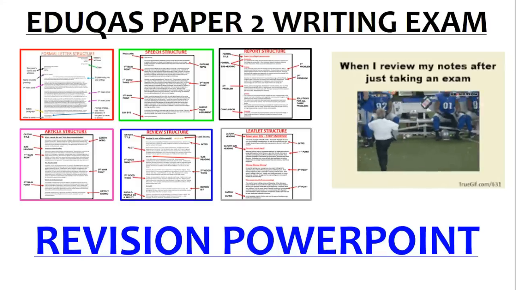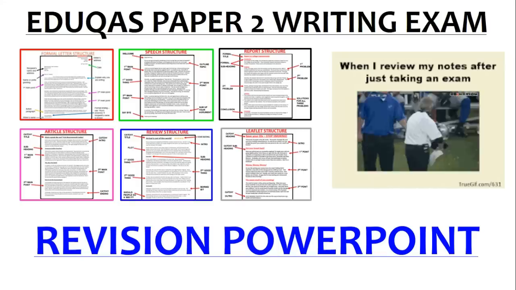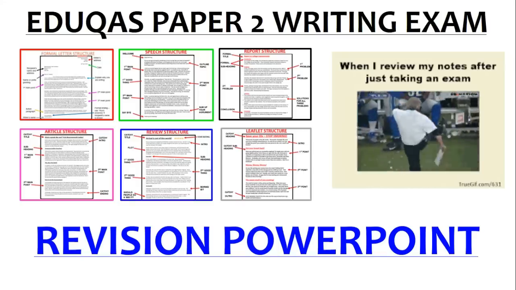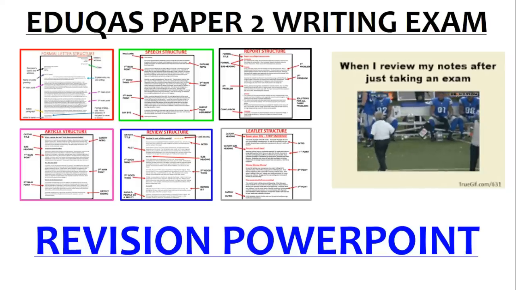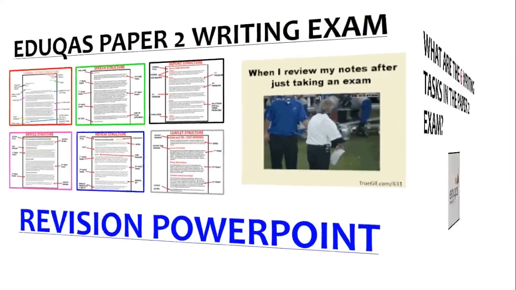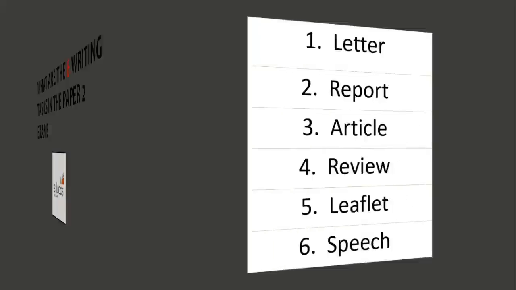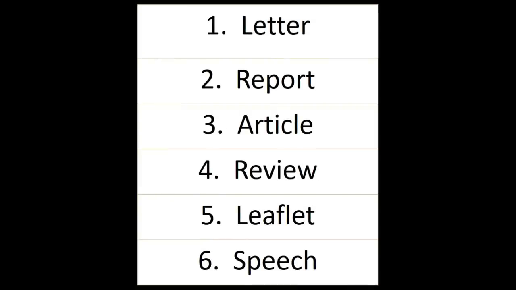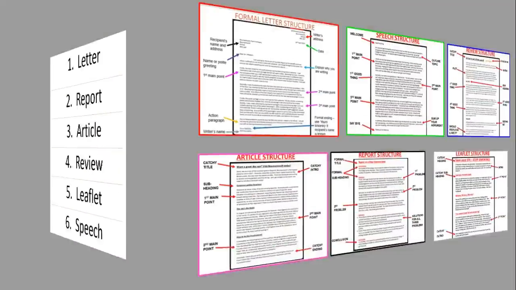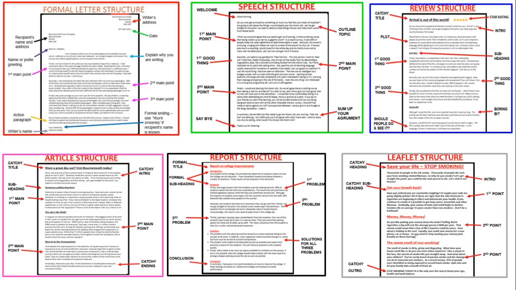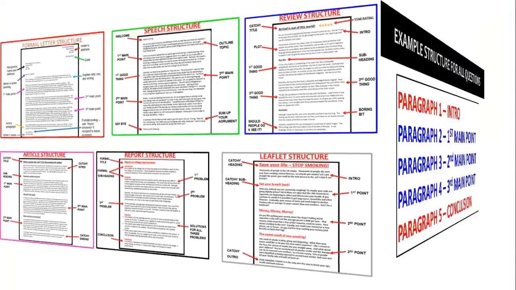Hi, this podcast is looking at the EDUQAS Paper 2 writing exam. I'm going to try and do a quick video looking at everything you need to do well in Paper 2. So the 6 writing tasks in the Paper 2 exam are the following: letter, report, article, review, leaflet, and speech. So we're going to go through all the structures of the different kinds and then also add a few more tips that will stand you in good stead.